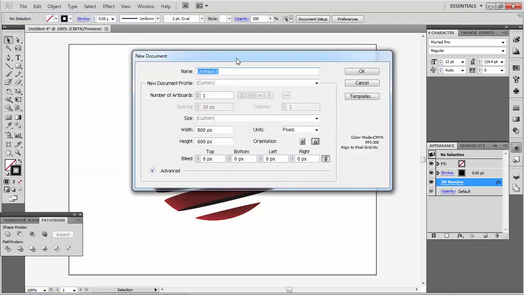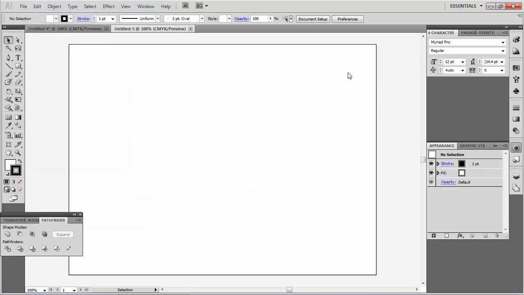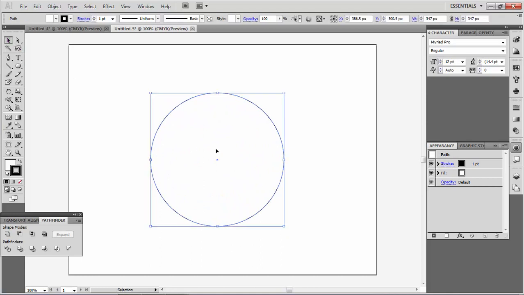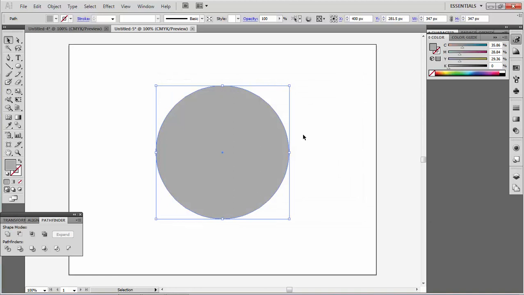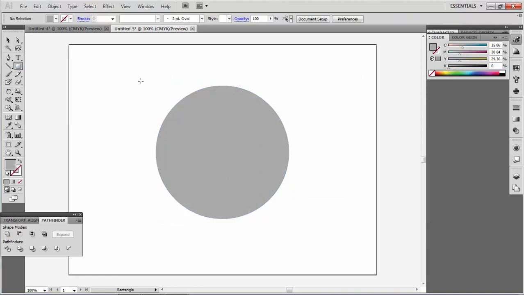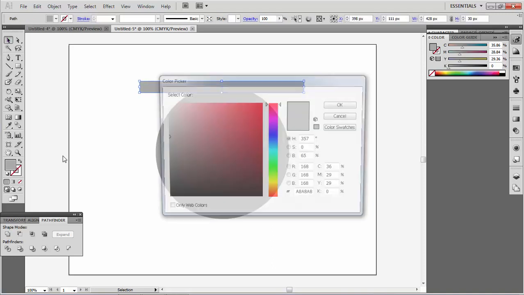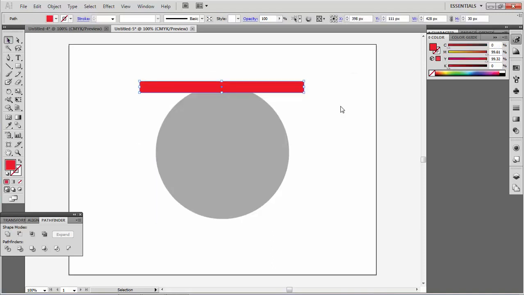Let's create a new document. First, we will need to create a basic shape. So let's create a circle holding the Shift key, and I am moving fast as I assume you know all the basics. Now let's create some rectangles here. But we will not need to create all the rectangles one by one. We will just copy it and press Ctrl or Command F to paste in front, and holding the Shift key, place it at the bottom, something like I am doing.